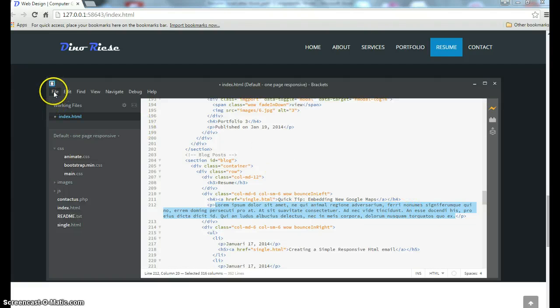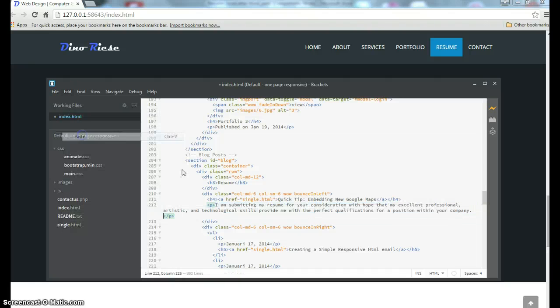If you don't have a cover letter, you're making one, and a resume and a follow-up letter. I have templates for it. So we'll paste this in. There it is. So there's your beginning stages of it. Now, instead of quick tip for embedding Google Maps, we're going to put my resume. What we'll do with this one is we could put my resume. All right. We'll make this one my resume, and that's that.